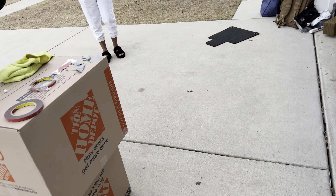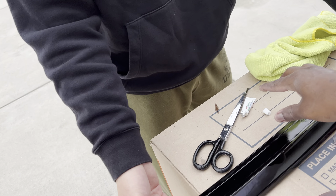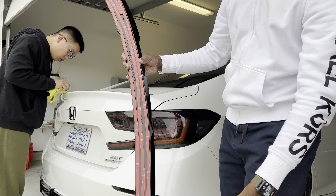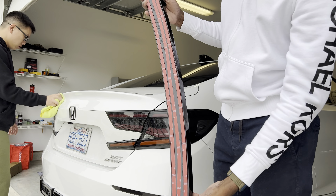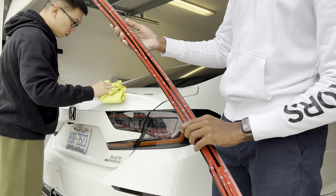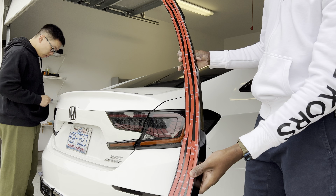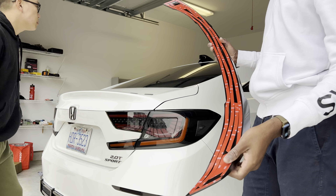Now we're going to prime it. We're going to prime the spoiler with some adhesive promoter, double-sided tape, and get it on there — it's gonna look pretty sick. Our spoiler is all taped up. We used practically half a roll of double-sided tape and some adhesive promoter to make everything stick. We measured it and it aligns perfectly — the fitment is really good. We're just going to give it a few more seconds to dry and then install it and see how much better the rear end of this Accord looks.